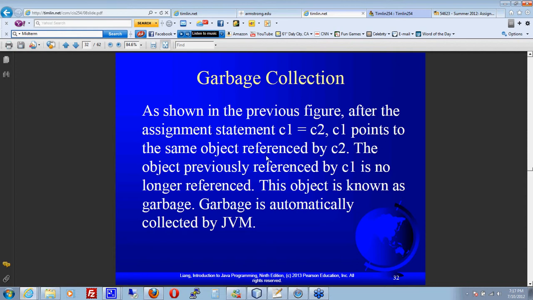So the memory location changes. So now you've actually got less memory because both C1 and C2 are pointing to the same place in memory. That brings up something called garbage collection in Java. Garbage collection basically is a functionality of Java that will go through memory that Java has been using every so often and look for memory that no longer has an object reference to it. Because that can happen.